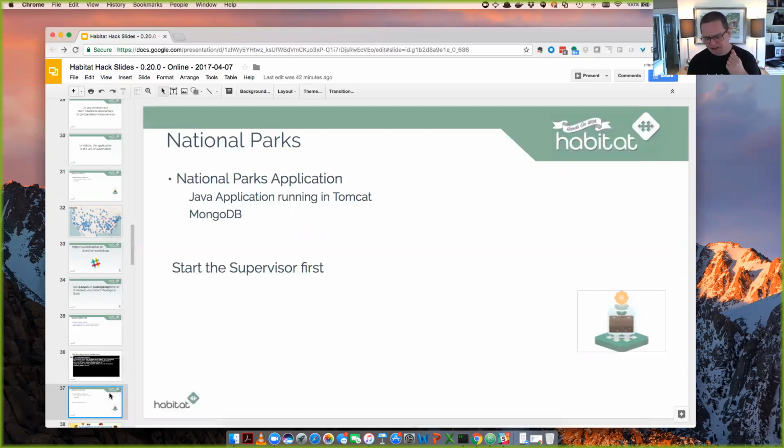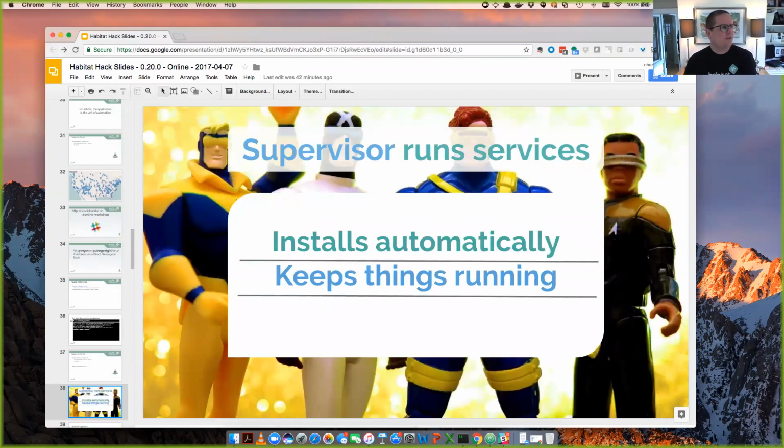All right, so we're going to start the supervisor. So what is this supervisor? Habitat is actually a bunch of components, and over the course of the next hour or so, we're going to discover some of those components, and we'll talk about each one as we encounter them. So the first thing we're going to run into is the supervisor. The supervisor is a part of Habitat that is responsible for installing things and for keeping those things running. When you think about things within Habitat, remember that the application is our unit of automation. So the things it's going to install will be applications. The things that it will keep running will be applications.